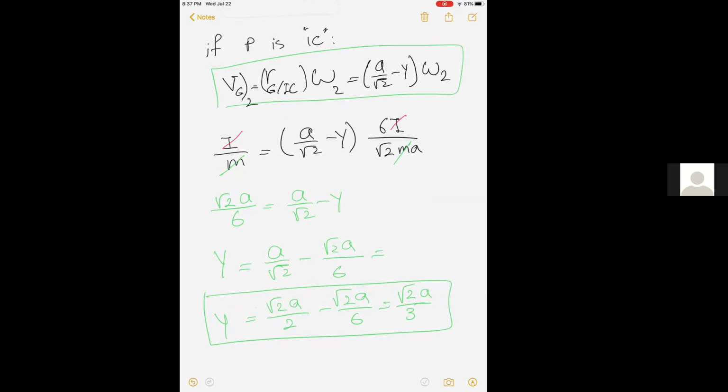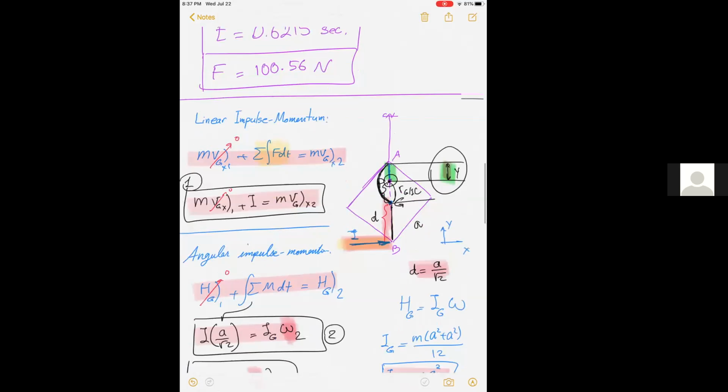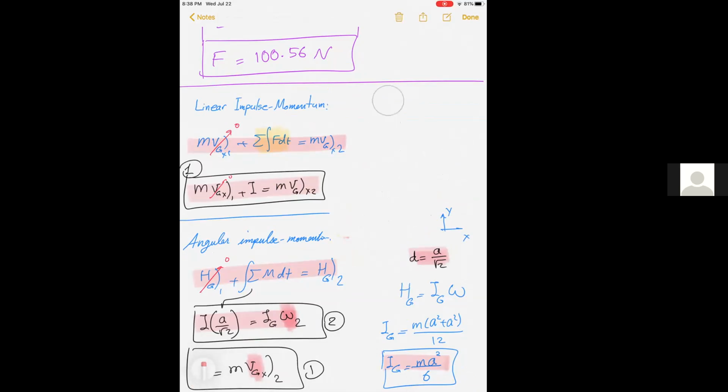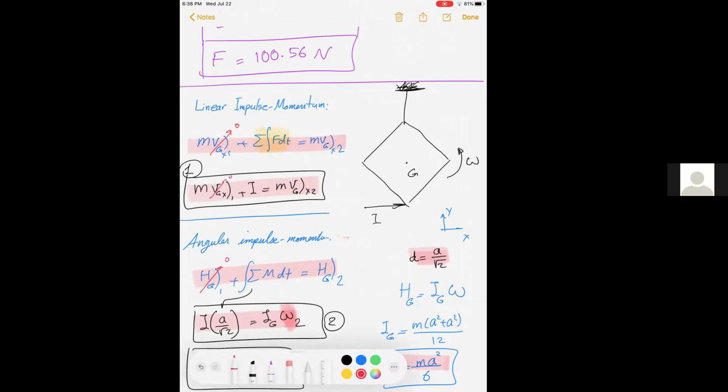Could you go over it one more time? Okay, I'm going to start from the beginning, right? Let me just erase the schematic of the problem. I'm going to redraw it so it's not too confusing. So you have a square plate hanging from one end, and you apply an impulse of I here. This is G. This I creates an omega and, because it's horizontal, it's going to create a VGX, right?